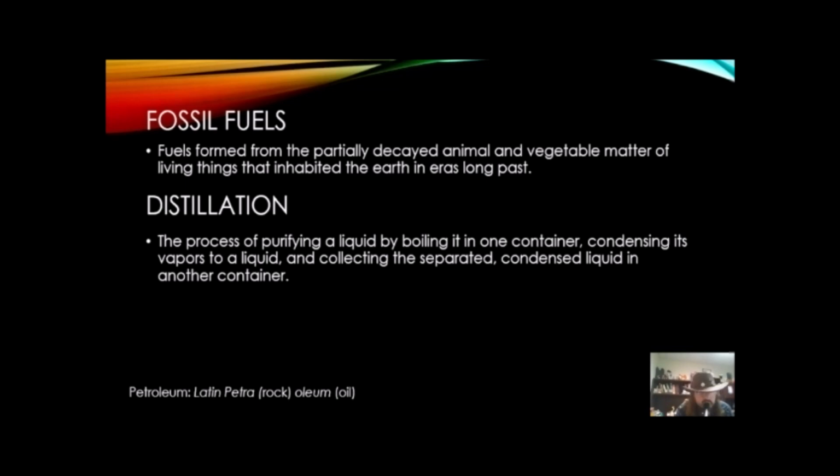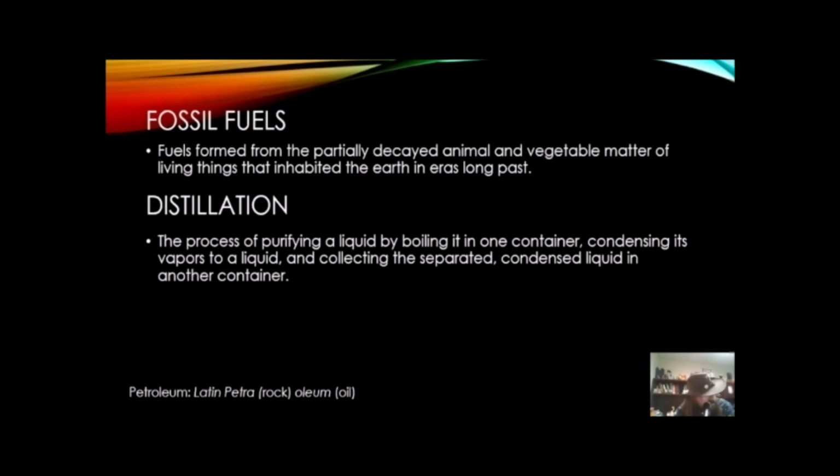Petroleum in itself comes from the Latin petra, which means rock, and oleum means oil, meaning that we originally got this as oil digging in the rock, in the surface of the earth. So you notice a lot of these names that have become common nowadays are from Latin or Greek origin for the most part. We get a lot of the petroleum from crude oil, which we can dig up from the ground.